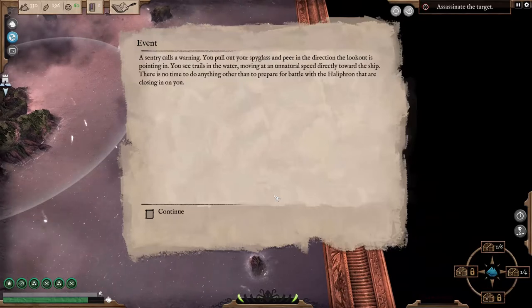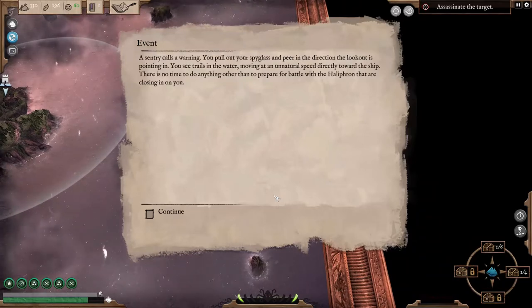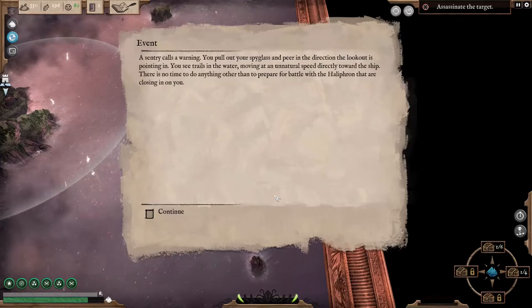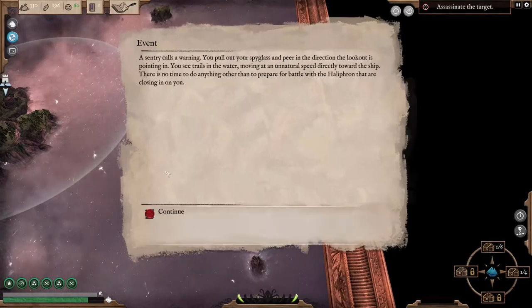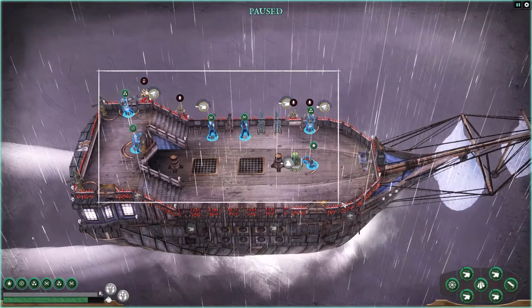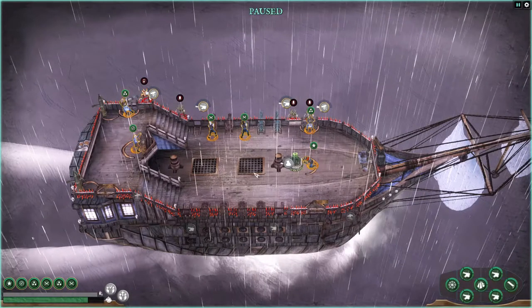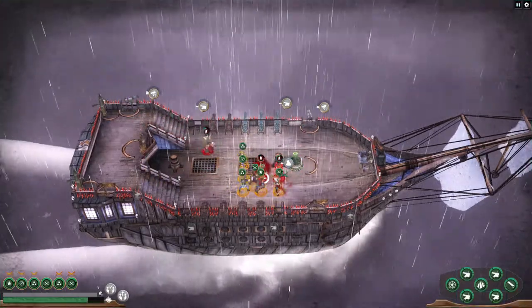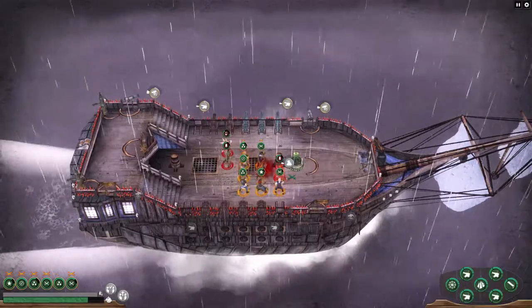Sentry calls a warning. You pull out your spyglass and peer in the direction the lookout is pointing in. You see trails in the water moving at an unnatural speed directly towards the ship. There's no time to do anything other than prepare for battle with the Halifron that are closing in on you. Alright, let's let them come to us. They have taken some damage to start off with, thanks to our outside boarding pointy sticks.